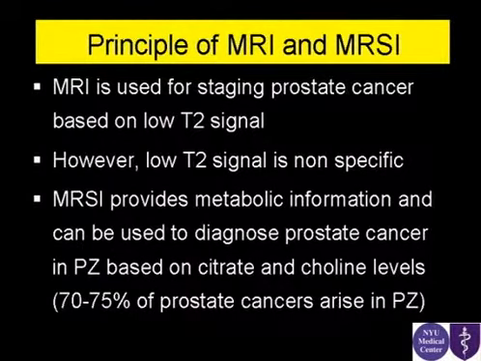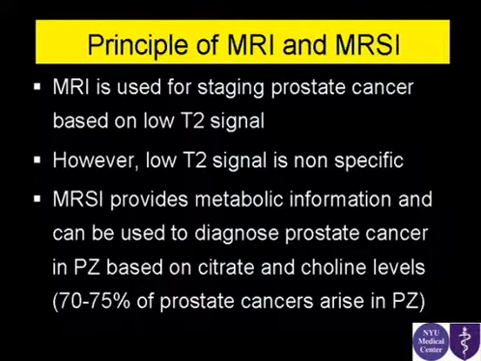So what's the difference between MRI and spectroscopy? So MRI, or conventional MRI, is used for staging based on T2, actually. So cancer is defined, I want you to remember something, cancer is defined by low T2 signal in the background of bright T2 signal of peripheral zone. Okay, this is the main picture of prostate cancer. It's not always that simple, but low T2 signal.